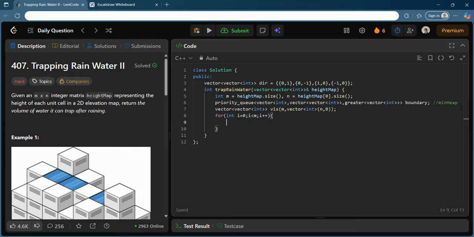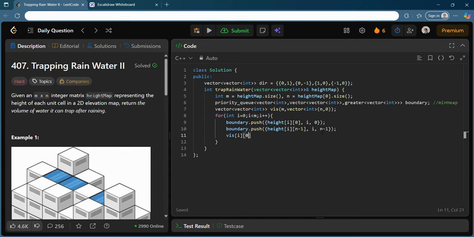So yeah, you have this, and what you can do very easily is write boundary element dot push. What will be the first value? First value will be the height, right? So the height will be nothing but this i, and the second element will be 0 at first. Okay, and what will be the coordinates? It will be i comma 0, nothing fancy. I hope you understand what I'm trying to do, and I will just have an n minus 1 here and an n minus 1 here too.